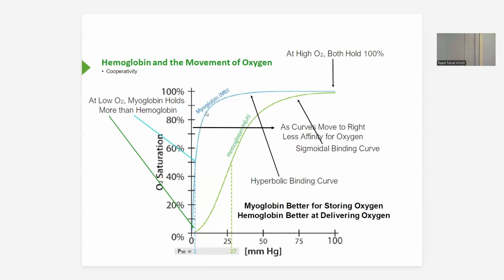If fetal hemoglobin's curve is in the front, that means it's going to let go of oxygen more loosely. It's going to be more efficient in letting go of oxygen than hemoglobin. And if it's behind hemoglobin on this curve, then it's going to hold on more to it. That's why if you hold on more, you're all the way in the back, like myoglobin. If you let go, you're going to be in the front. Now we're done with adult hemoglobin. That's green. We're looking for fetal hemoglobin.